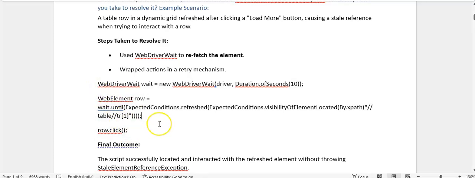So we will not get the exception. There are different ways for stale elements; this is one of the best ways. We can wait for the element to be refreshed. Suppose you are clicking on some element, then that entire portion of the table is refreshing. We wait for the refresh, then get the row and click on it. Otherwise we have to use try and catch, handling it in the catch block, or a for loop where we can retry for the element multiple times.